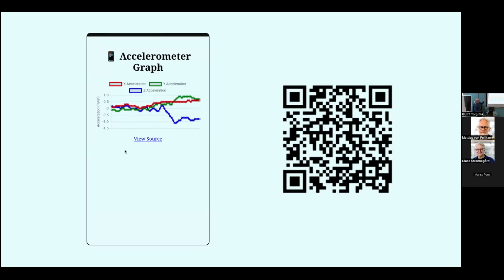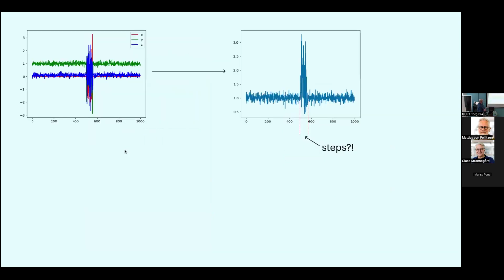And so in order to count steps from this data, we need to see if we can infer this and turn it into steps. So how do you do that? Well, there are many different ways of doing it. One way is to turn these 3 squiggly lines, because it's X, Y, Z coordinates, and I'm not going to go into the details of that, into another kind of squiggly line. That looks like this, and as you can tell, there's some noise here, and then something happens. Maybe that's where there are some steps taken.